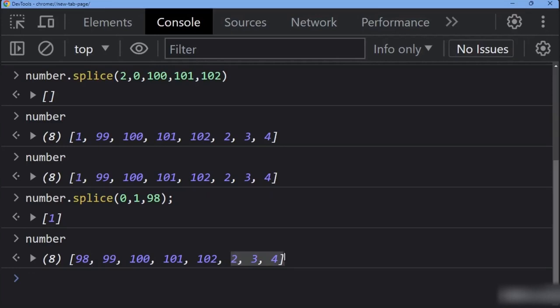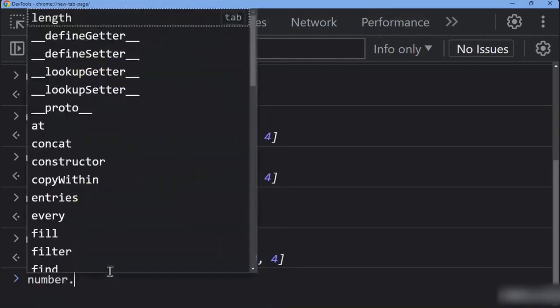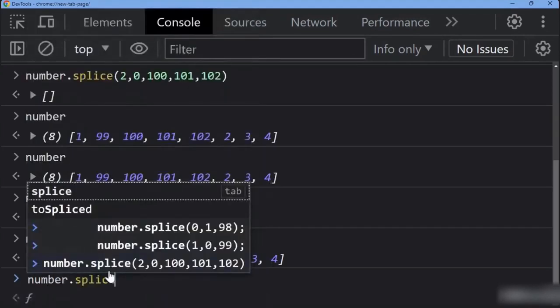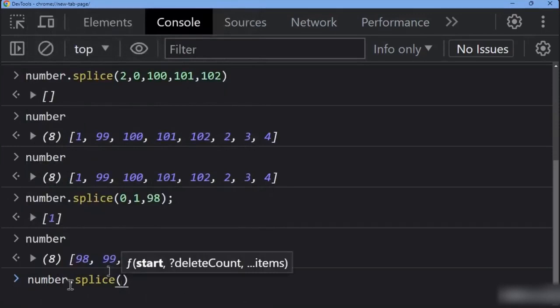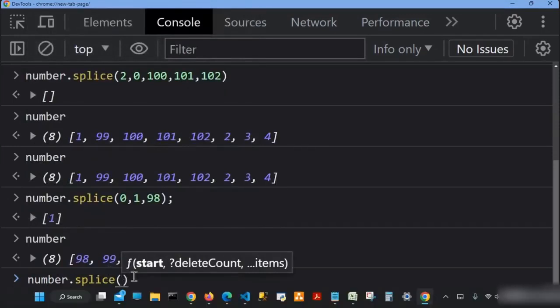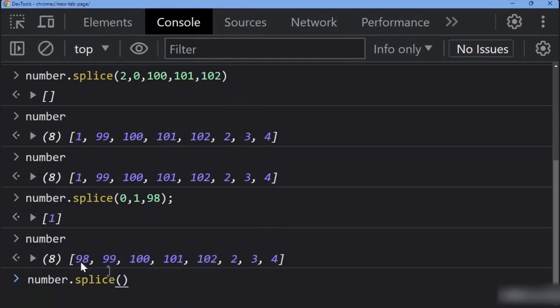And let's say I want to delete all the elements from this position. I don't want to replace anything, I just want to delete them. Even that can be done using splice. Here is what we can do: dot splice, and I want to start at a position what? Because I want to delete 2, 3, 4. So how do I delete that? Let's count what position 2 starts. 0, 1, 2, 3, 4, 5.